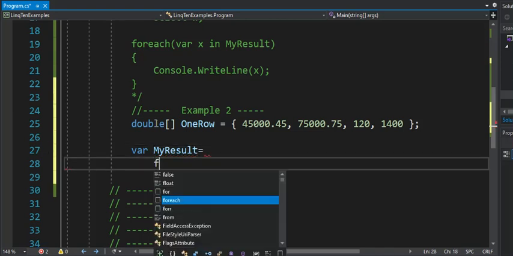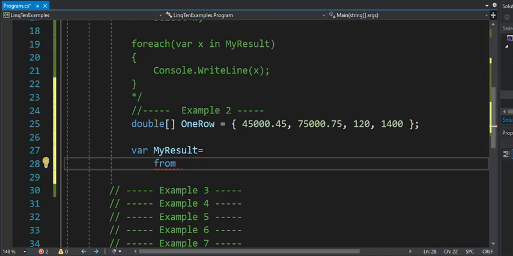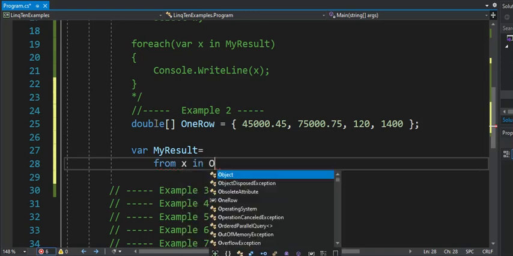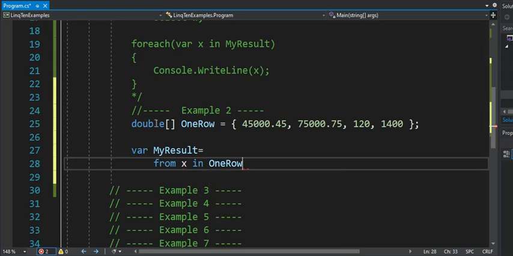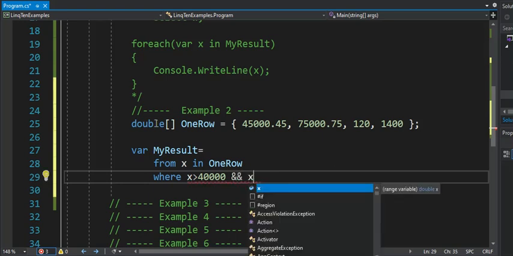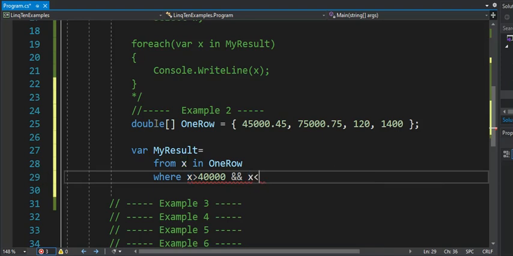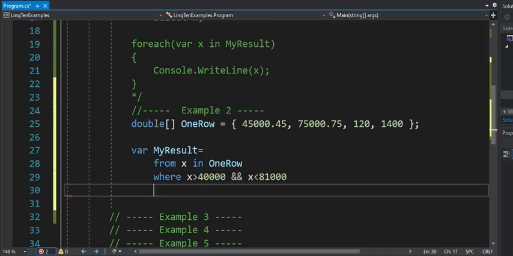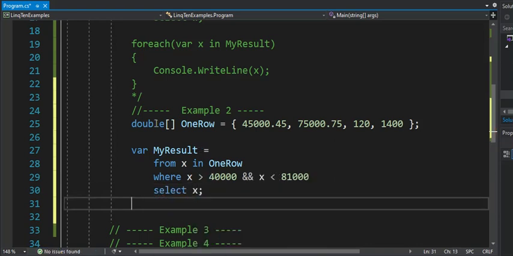And then again we write an SQL-like query from x in this array, one row, give a condition where say x is more than 40,000, and you could use multiple conditions. x is less than say 81,000. Select that x and put it in my result.